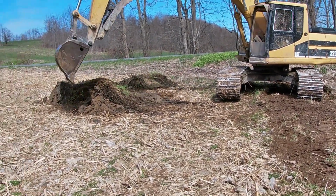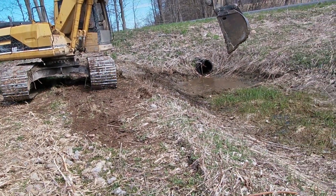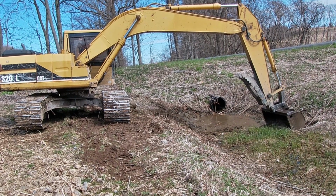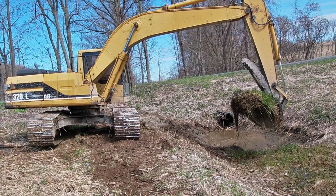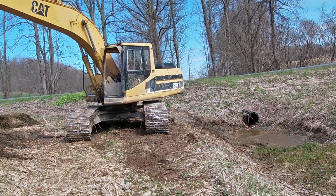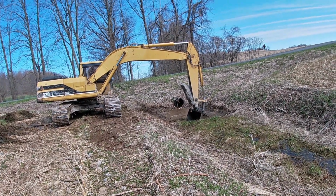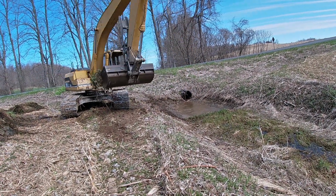This is corn stubble, so it's going to be soybeans, so it'll have a chance to dry up some before we hit it with a disc. I'm zoomed in a little too much here. And of course I can't get it to unzoom. There we go. Unzoom her a little, Scooby. Of course, as you can see, when the town put the culvert pipe in, it doesn't look like it's exactly in the center of the ditch anyhow, but that's not a big surprise.